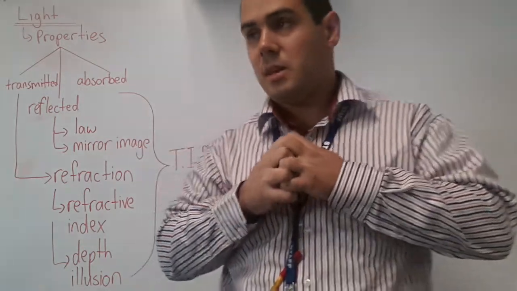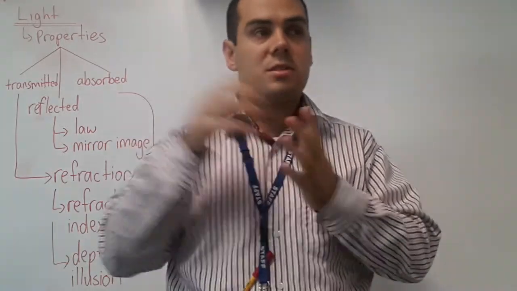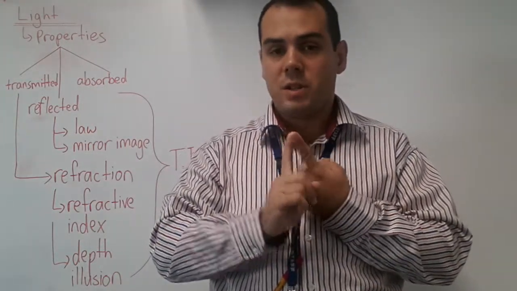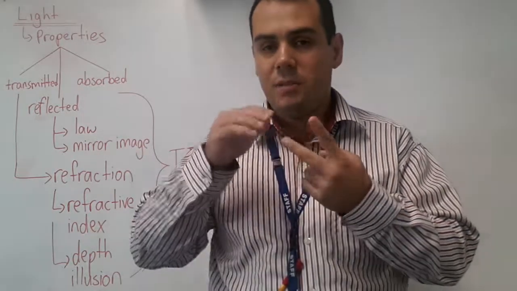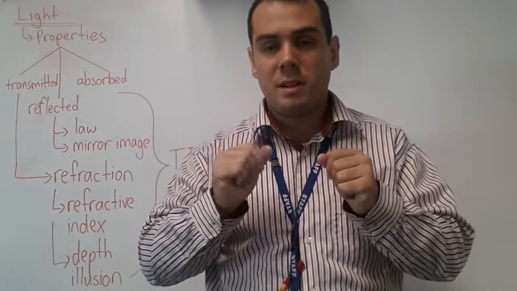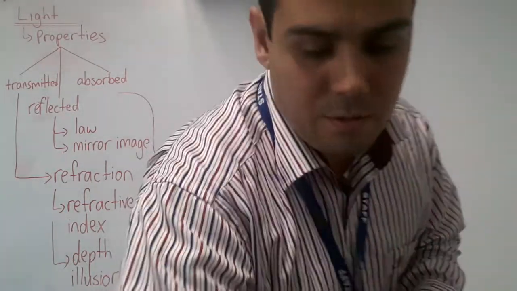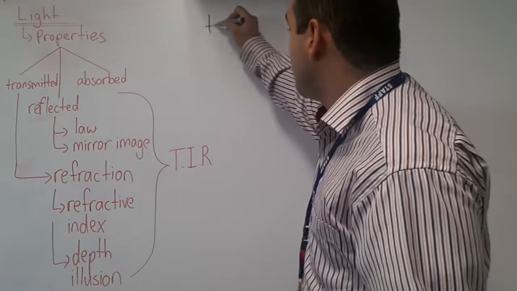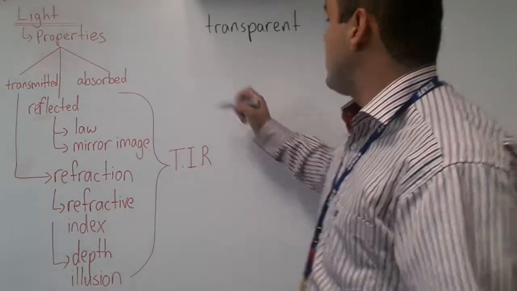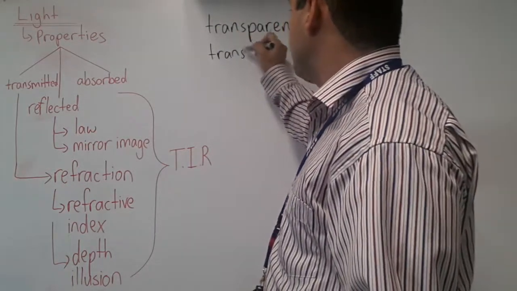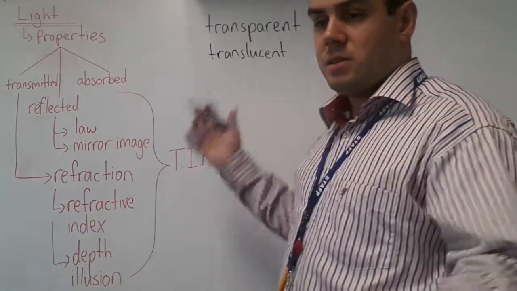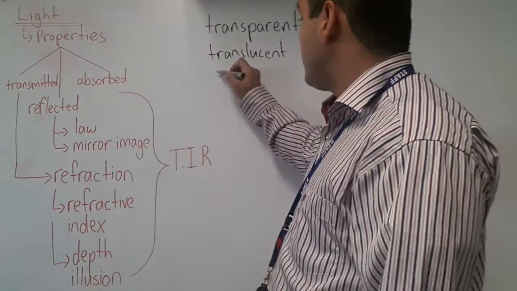So if you think about any type of material, when light hits a surface, it's either going to pass right through it. We call this transparent. If it gets scattered a little bit, it still passes through, but it's kind of blurry. That's called translucent. So I should write these down actually. Transparent. That's if it passes right through. Then there's translucent. You probably learnt about this in early high school. And then if it doesn't pass through at all, it's entirely absorbed. We call this opaque.